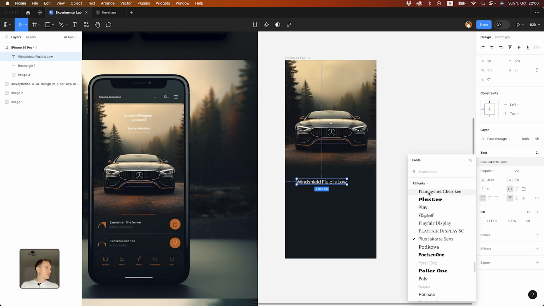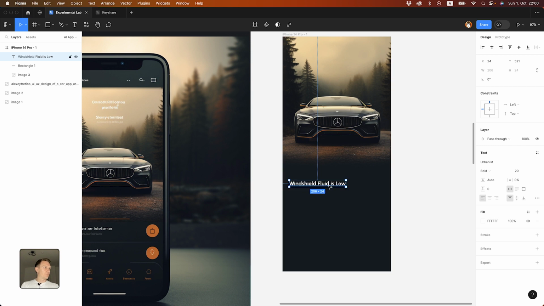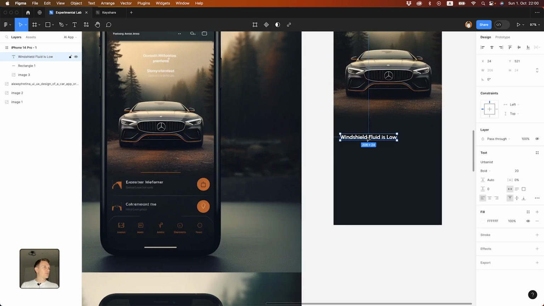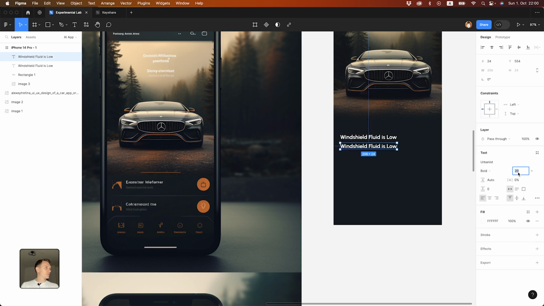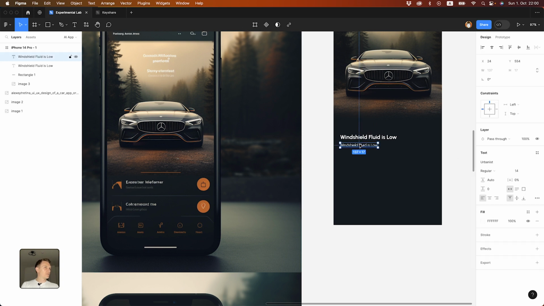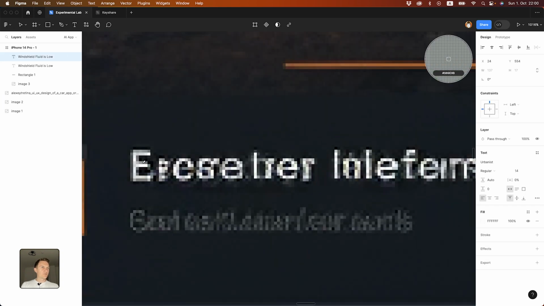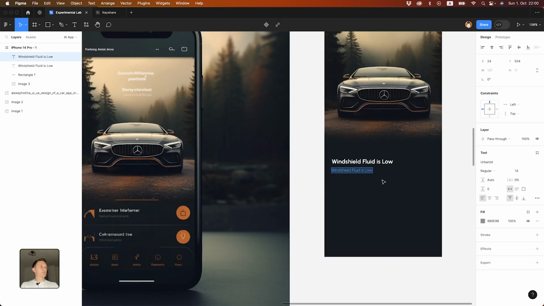Let's use the Urbanist font for this app. 24 from the left edge, and another piece of text will be a bit smaller, not bold but regular, and I would use some shade of gray, and it will say refill the windshield fluid.